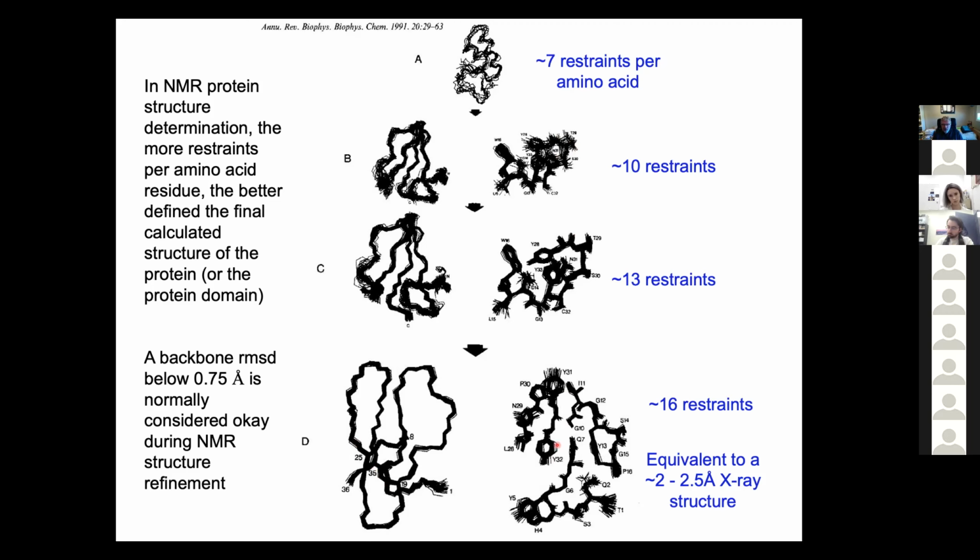You see here, for example, this is clearly positioned as a tyrosine side chain, which is very well defined in terms of where it is and how it is fixed into the structure as well. So if you have about 15 or 16 restraints, this is the sort of quality that you can obtain.